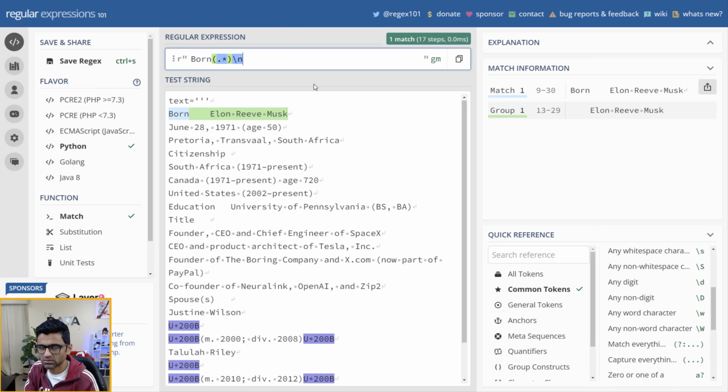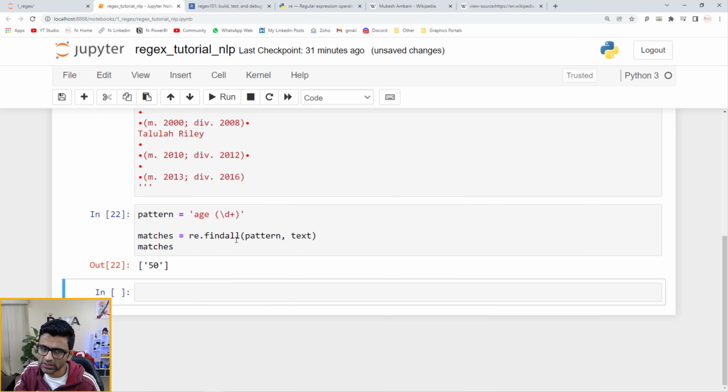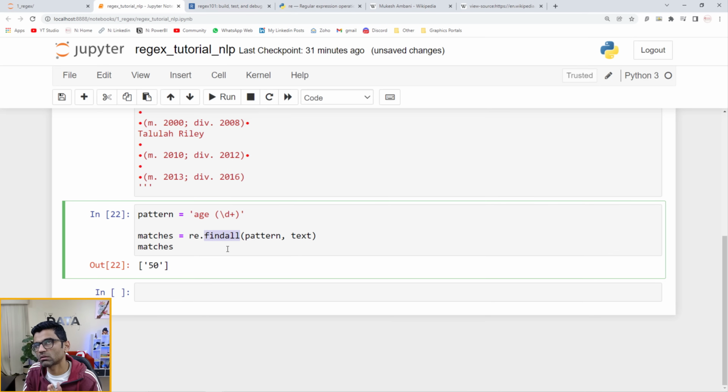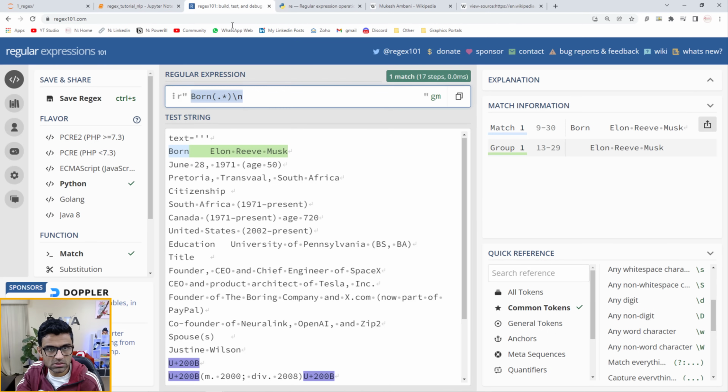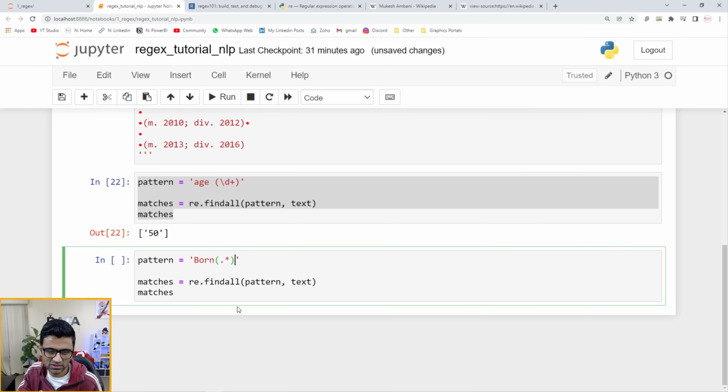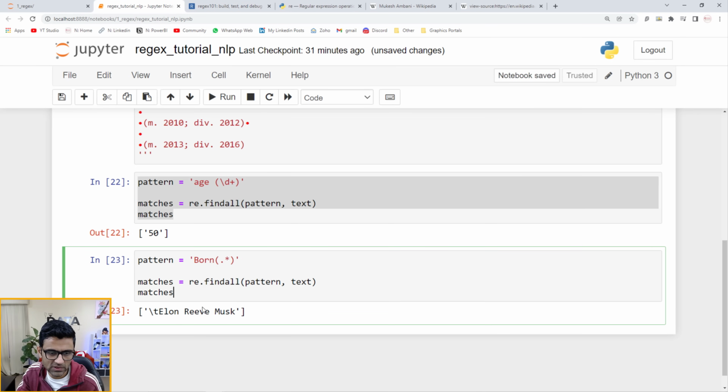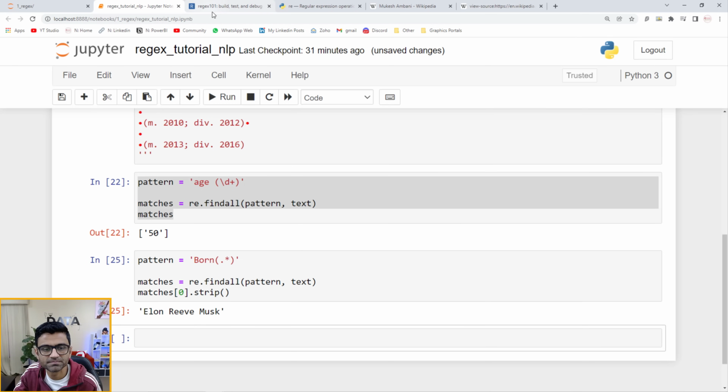And you can do slash n to kind of say that this is my line n. Okay. Even if you don't do it, it will work because by default, in findall, the dot doesn't match slash n. Okay. So I'm just going to copy paste this here. It's fine, it doesn't matter if you provide slash n or not. See, and then when you do 0, it will give you the 0th, and when you do strip, it will remove the white spaces around that string.